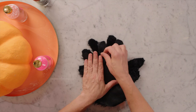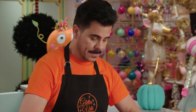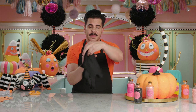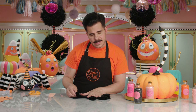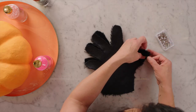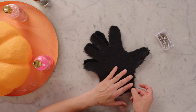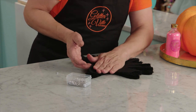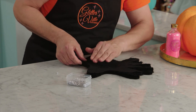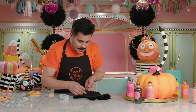I'm going to put them right sides together, and that means fur to fur. When you hold it up, that will be the wrong side on both sides. Take your pins and start pinning them together, starting at the wrist and going all around the fingers. I like to tuck the fur in a little bit, just so it doesn't get in the way when we're sewing it. And this takes a little bit more time, but it's totally worth it.